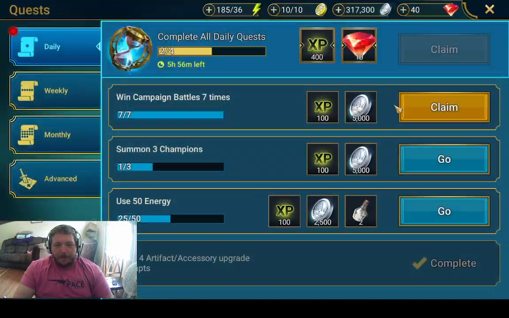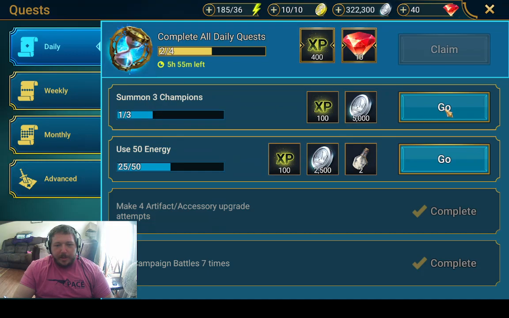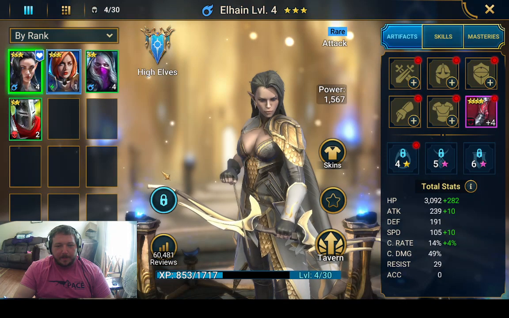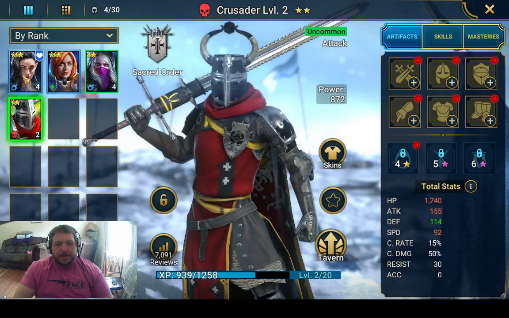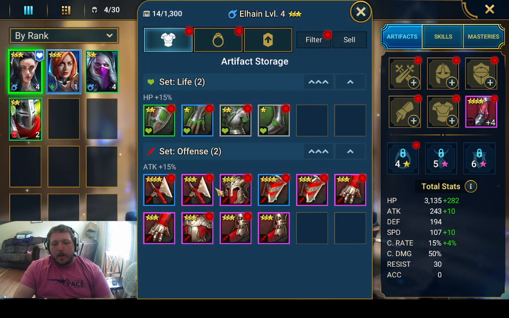Okay, looks like we've completed some quests. Let's go ahead and claim those. Summon 3 champions. We'll do that in just a minute. The mission will tell us to do that. Okay, equip a champion with 6 artifacts. Now here's where some new players make a mistake. They might come in here and just toss on whatever gear they have on whoever, wherever, and kind of just wing it, right? We know better. So we're going to take a look.